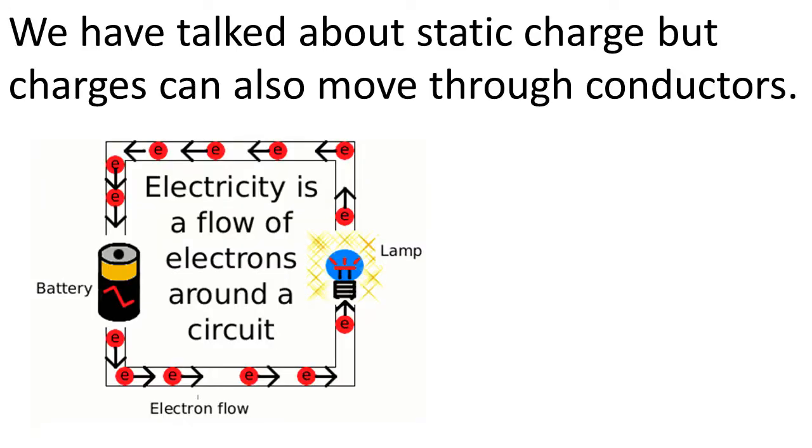This PowerPoint is about current and resistance, and we should really talk about voltage as well, but we'll do that in a future PowerPoint. So we've talked about static charge, so it's charge that stays still and builds up inside you, like the Van de Graaff generator, or like a thundercloud, building up a charge, and it gets stronger and stronger and stronger.